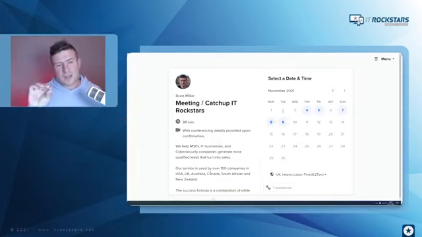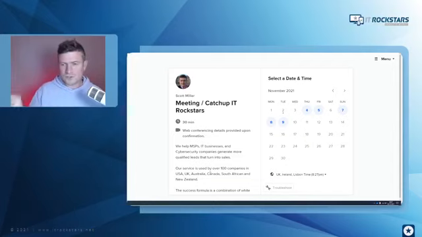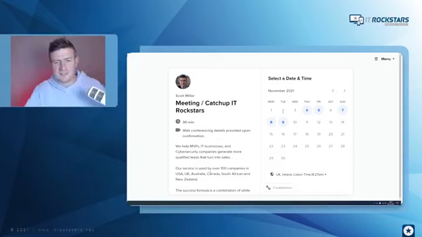Now there's a couple of things with Calendly. Now, Office 365 has a booking system similar to Calendly. They've kind of copied it, and there are other scheduling tools out there. The reason I like Calendly is because it's super simple. There's nothing that gets in the way of your prospect actually booking a meeting with you. You literally choose the date, and then you enter in your email address and details.